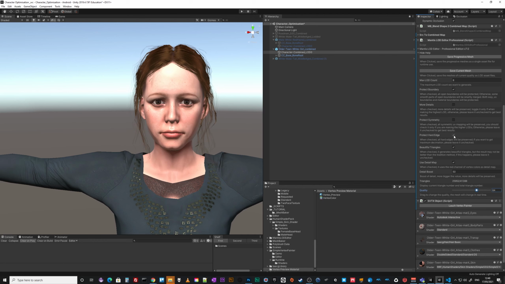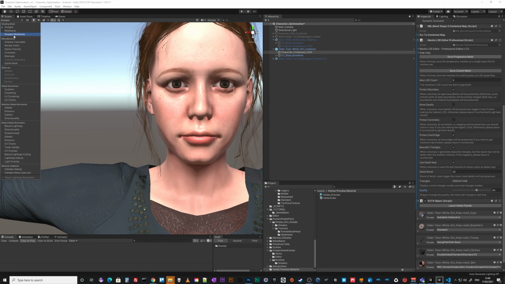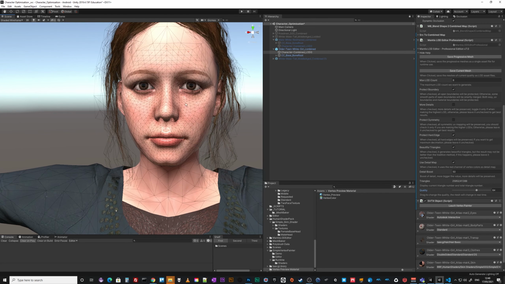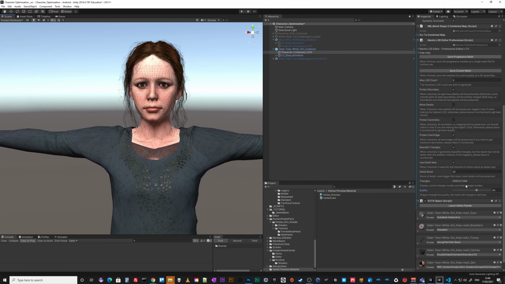And see what the results are. So you can see it's keeping that high because of this. Now what happens if I go off? Yeah, it starts to get really weird, that topology, and actually even in the face.